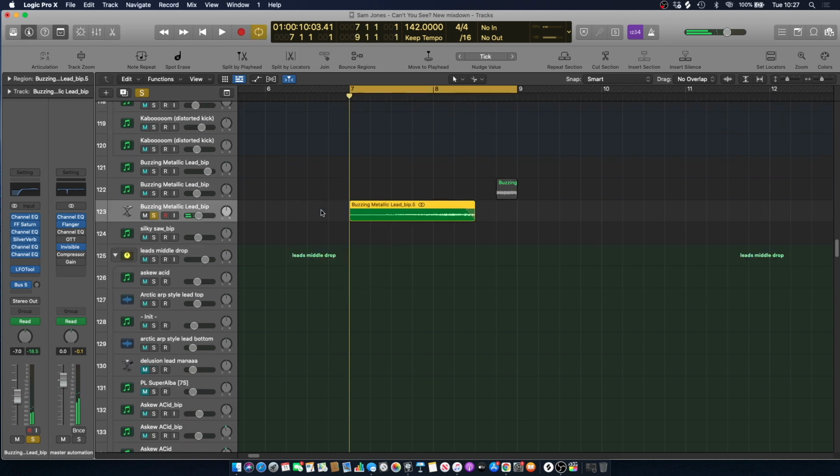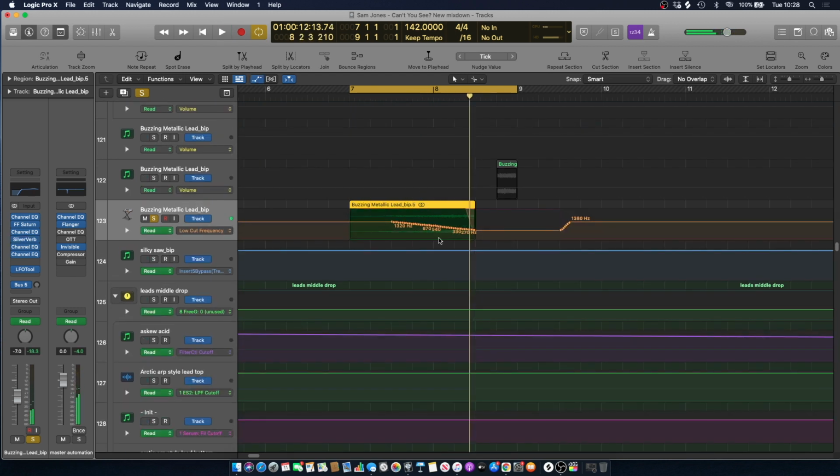It sounds too thick to have been made from a pad, so I think it's a chord I've made with a synth, buzzing metallic. I'm not sure if that's within Serum or if I used Alchemy to do that, but again, it's just probably D sharp and F sharp together. And I've filtered it so that it does it over time.